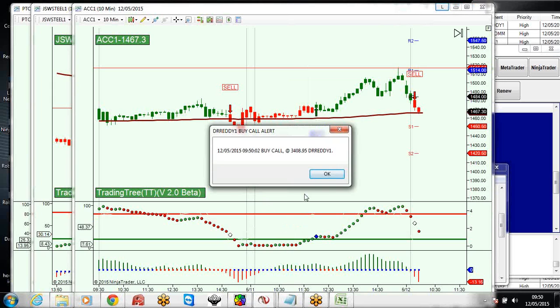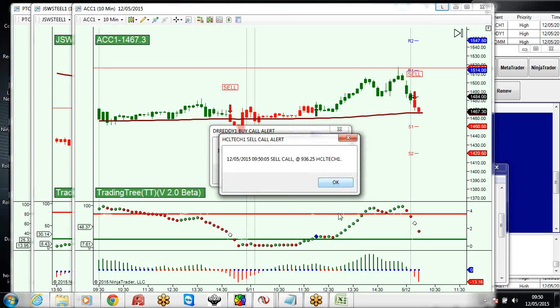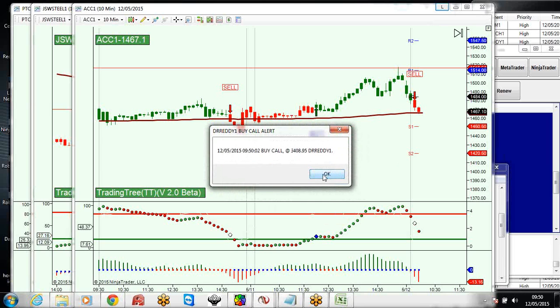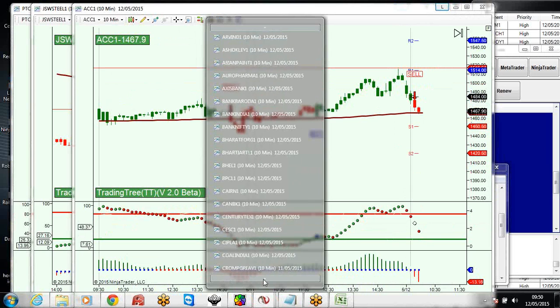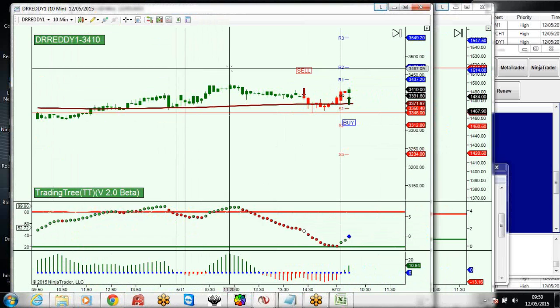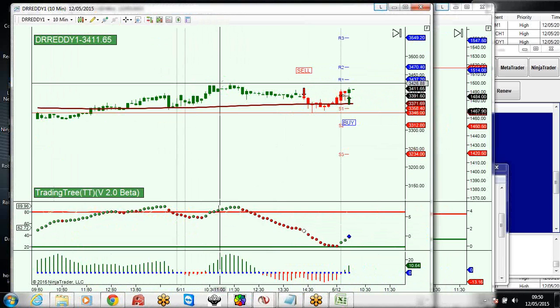There is a buy call you've already won. So I was talking about this buy. There is a sell call in HCLTDCH1. So I was talking about this sell call in RCOM1. Dr. Reddy buy call. So you have that buy call. So it needs a little bit of observation. You will be able to precisely tell when you will be getting a buy call. 3424 was the entry. So you just wait for 3424 and then you can execute the trade.